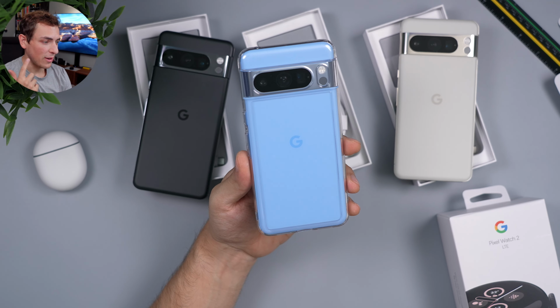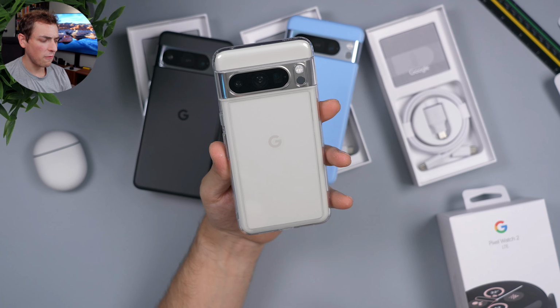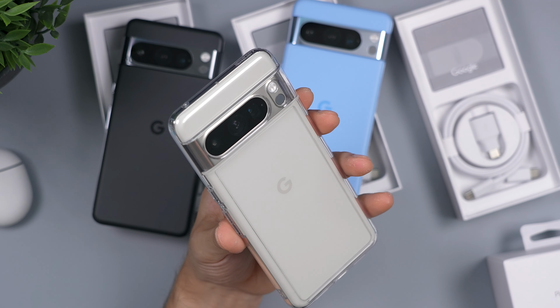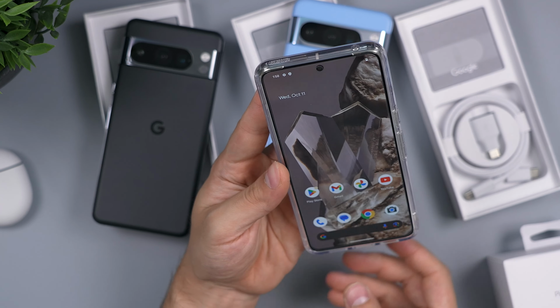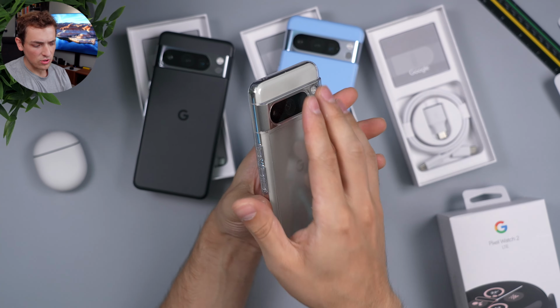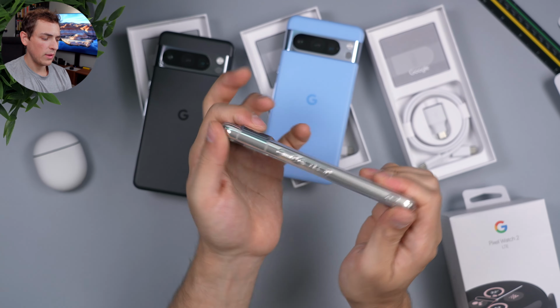Now it's tough in my brain. I guess we'll have to see. Here's the porcelain in a clear case. Absolutely fantastic color. I gotta tell you, the more I look at it, I almost am thinking I could have even gone for this color and been happy with it. I dig it. It's very 2023, clean, very classy. There you can see the clear from the front. Has those gold tones and it's just enough. It's not tacky or anything. It's not gaudy. Big fan of that.